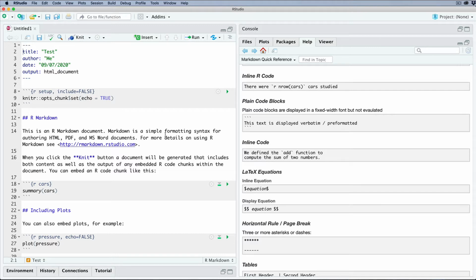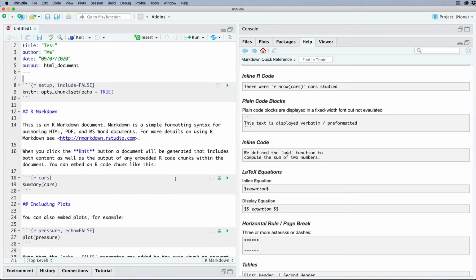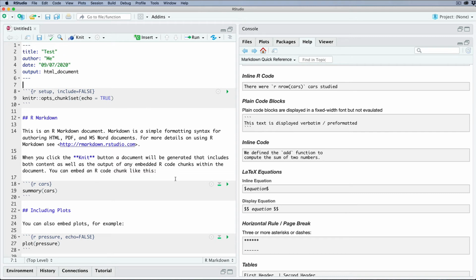So let's have a look at what would happen if I export this particular document here. Now, in order to do that, you use the knit button here. This actually uses a package called knit, and this package and the others you need are, I believe, automatically installed when you install RMarkdown. If not, you'll find that when you press this button for the first time, any packages that are missing that it needs, it will enable you to download them. And then they're ready from then on.